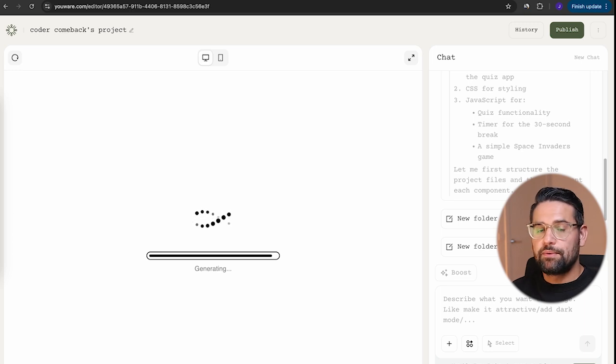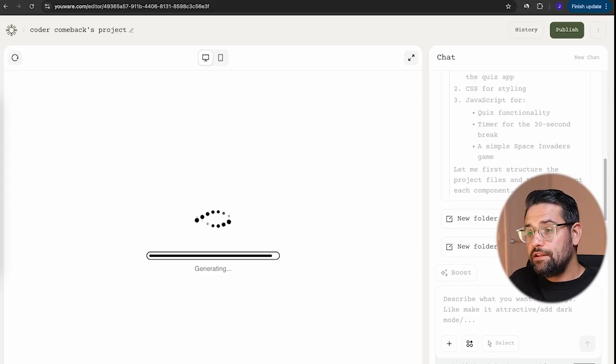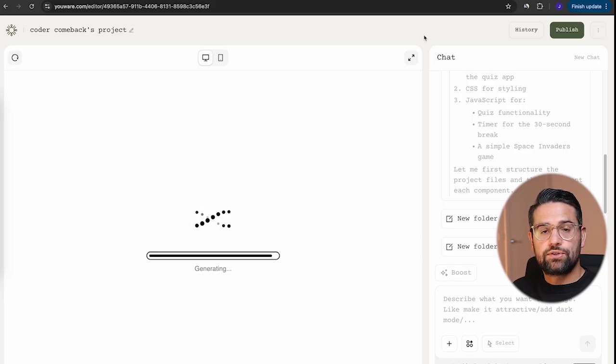I just want to play with this app. I want to see what it feels like. And it gives you that opportunity to do it. So you can create pretty much double the amount of side projects that you've got on the go. And then if you want to publish them, you also have that opportunity as well within YouWare. You can publish all of your projects right up here. And we'll go through some of that a little bit later. It just allows you to have some fun, but the most important thing is you can take some of those ideas that you're thinking about and put them into action, see what they feel like, and mess around with it. You can also download the code as well, and you can mess around with that as well.